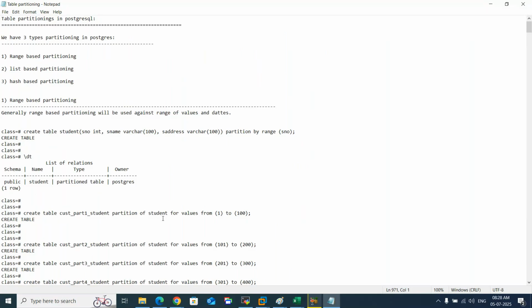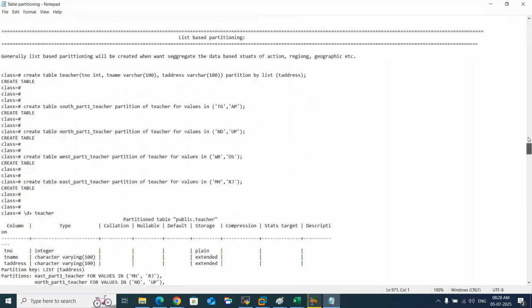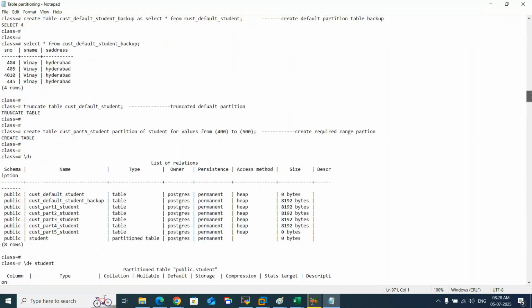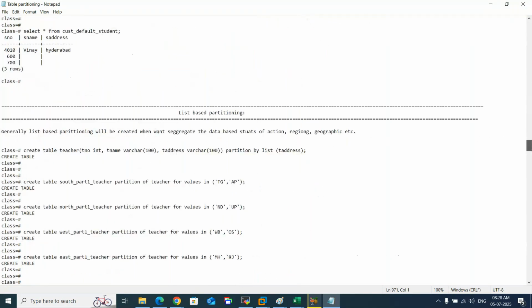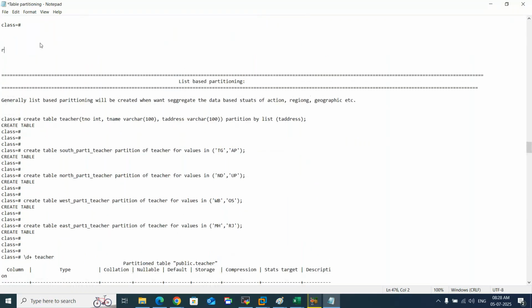Clear? If you want, I'll show the date range thing quickly in 2 minutes. Range based partitioning, 5 minutes, and I'll close this topic.